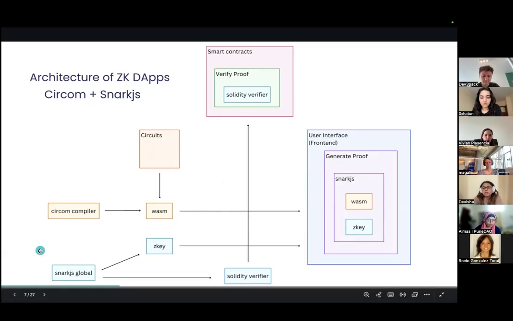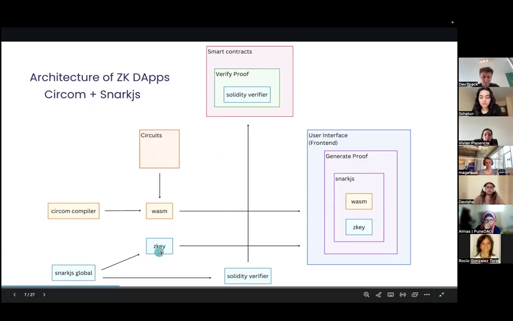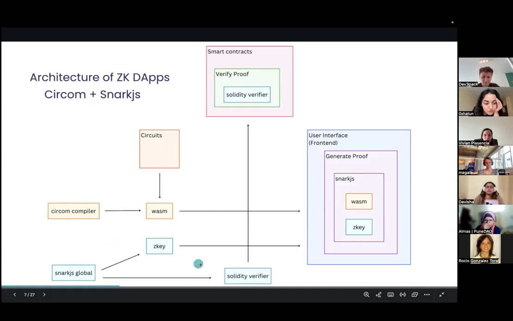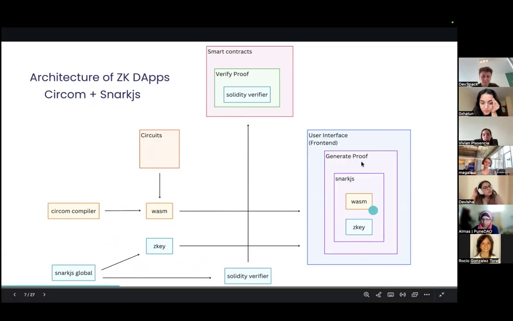Then, using SnarkJS, which you can install globally on your computer, you can get the ZKey file and also generate the Solidity verifier. Then we use the WASM file and the ZKey file to generate the proof using SnarkJS in the front end. This should always be in the front end to keep privacy and anonymity. And then you will use the Solidity verifier to verify the proof in the smart contracts.